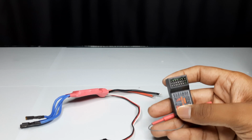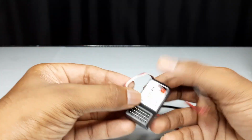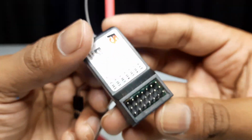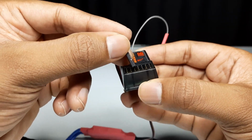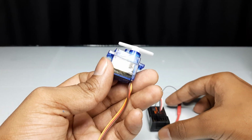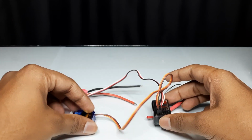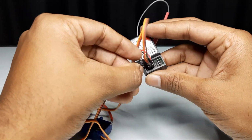In a simple RC plane, you need one brushless motor and 2 servo motors. Connect the 3-pin wires of the electronic speed controller to the 3rd channel of the receiver. Connect 2 servo motors to the 1st and the 2nd channel. Don't forget to connect positive and negative pins correctly to the receiver.